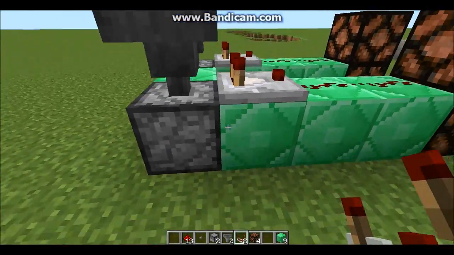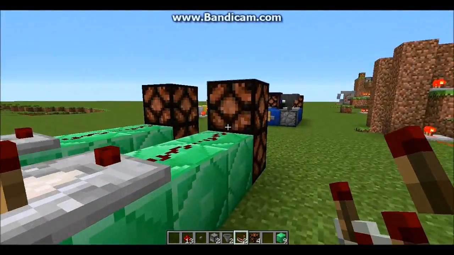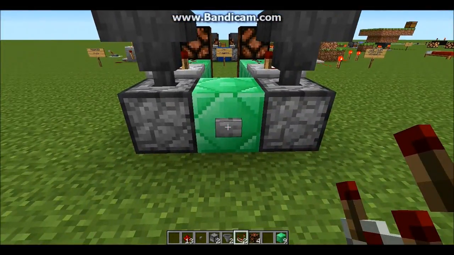Now, because the dropper throws a random item every time we activate it with this button, we don't know what we're going to get. It is completely random. And all we've done here is just activate 2 at the same time to give us a 2-bit number instead of a 1-bit number. So if we hit that, we got 1 on the right hand side. And you see both of those comparators lit up.